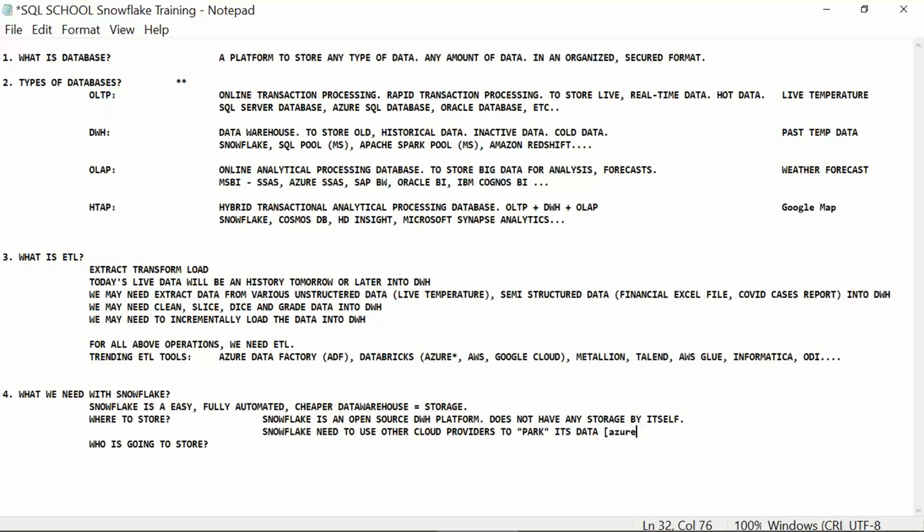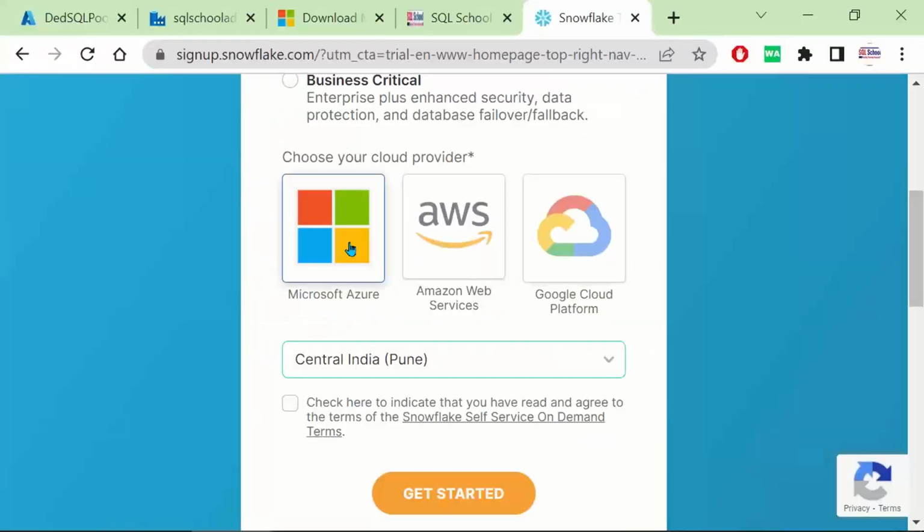Either Azure, our course is into Azure 90%. I wanted to make sure of what we learn in our classes. We are going to use the Azure cloud provider 90% of the classes. You may ask me, is there any difference? Yes, airport to airport, there are differences. Parking area to parking area, there are some differences. Not too many, but yes, there are some differences with respect to performance, with respect to pricing.